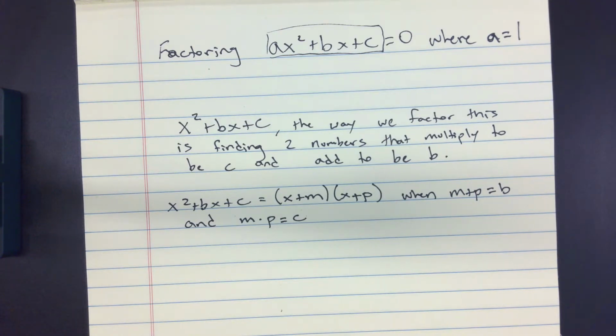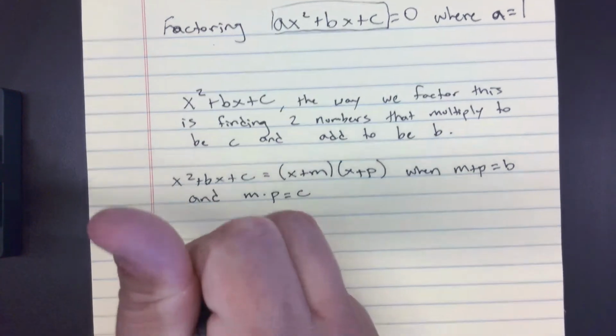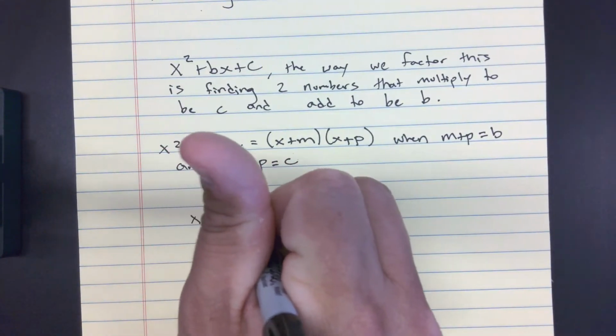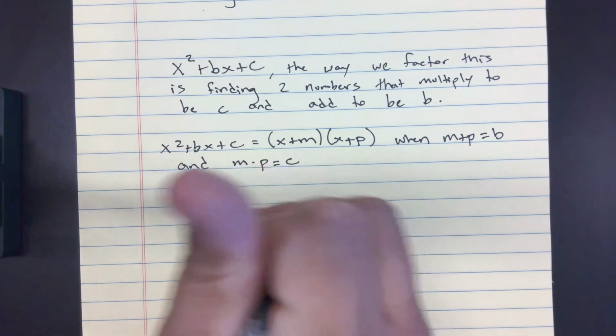All right. So that's just a brief introduction. The best way to teach this is doing problems. So, I want you to write down a few of the problems. I'm going to walk you through a couple steps of one of them. We're going to put a few of them inside of our journal, and then we'll see where we get to. Now these things can look very easy or they can look real miserable, just based on the problem. So, the first one we're going to look at: x squared plus 9x plus 20.